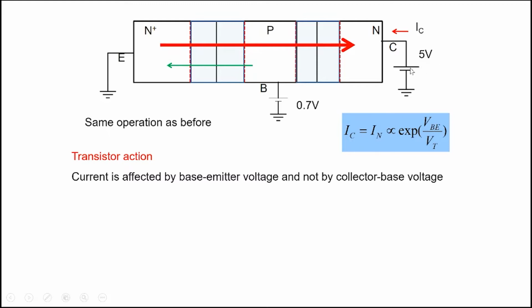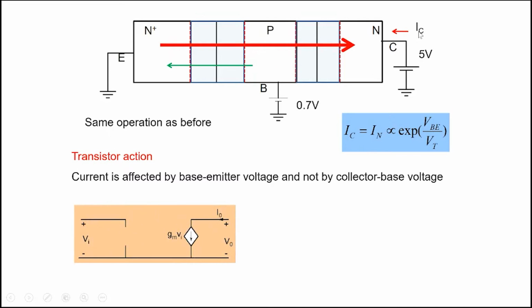On the other hand, if I change this voltage here, as we said, as you change the collector voltage, all it does is maybe increase or decrease the electric field. That doesn't do anything to the current here because it's a reverse bias junction. And electrons already have an easy time going across from P to N. So that doesn't control current at all. So collector current is insensitive. Whether I apply 5 volt or 6 volt or 3 volt, collector current is not going to change, because collector current depends on how many electrons were injected from N to P. That is the controlling factor here. So that's how we get the transistor action. Collector current is independent or has very little dependence on the collector voltage.